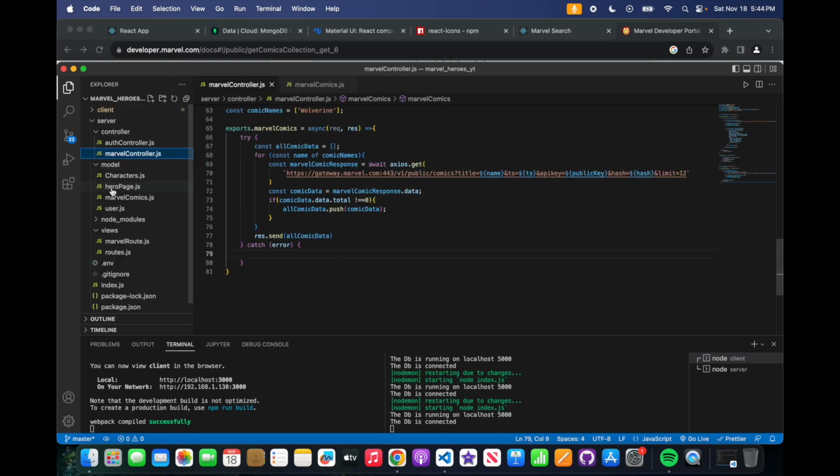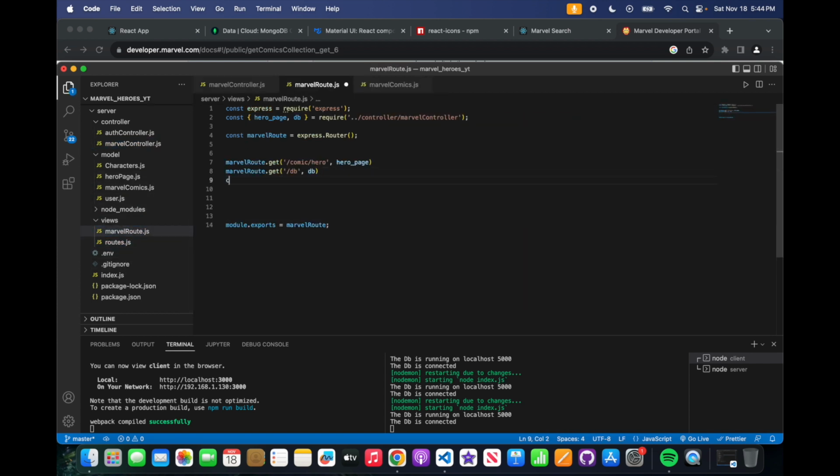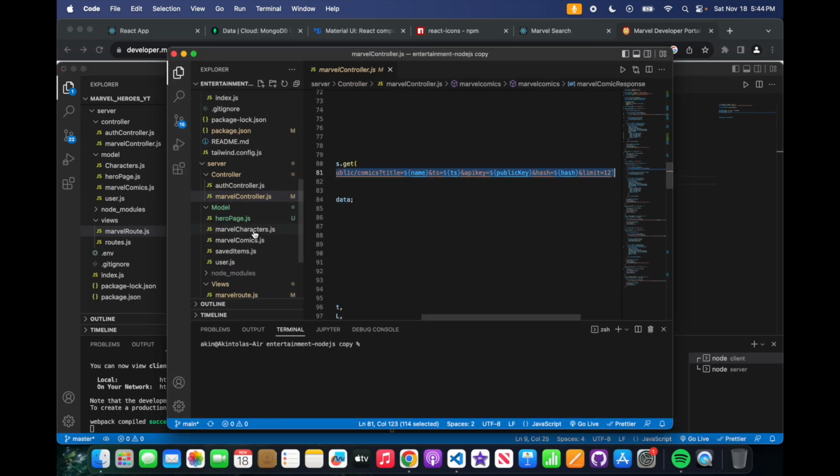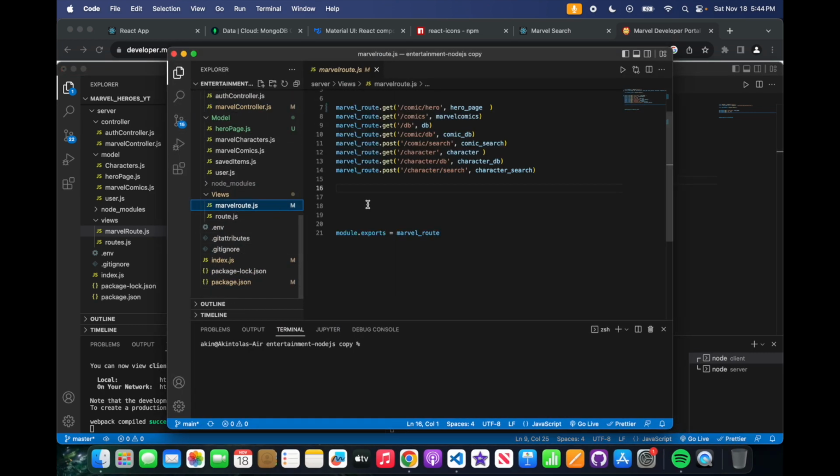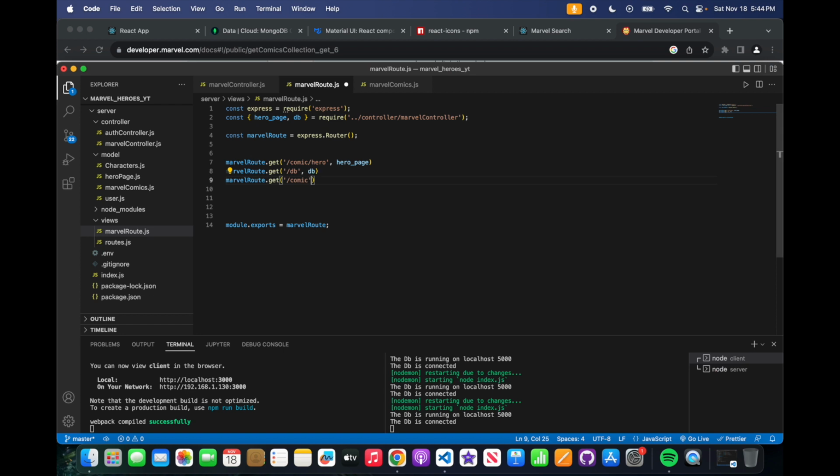And then let's go into our routes. So we're going to be doing this simultaneously. So for routes, we're going to have Marvel route.get, slash should be, let's say, slash comics. Marvel slash comics, what do we call it here? I just want to make sure I'm using the same thing like always. Slash comics. Yeah, just slash comics. And this should be Marvel Comics.